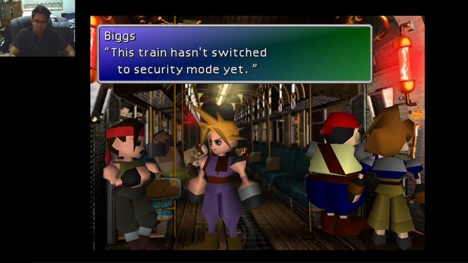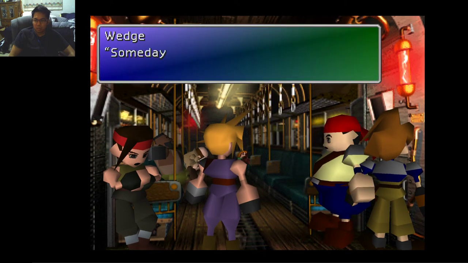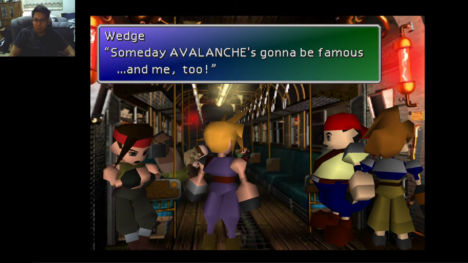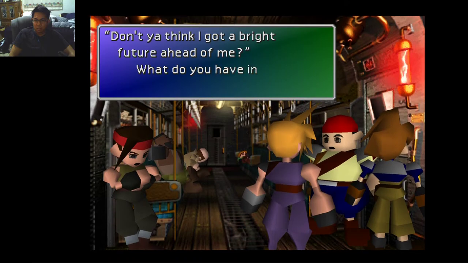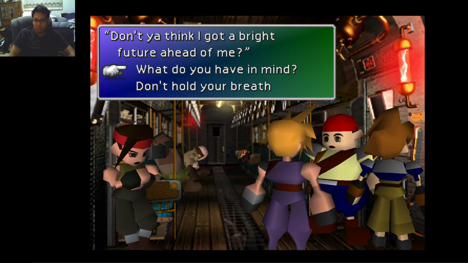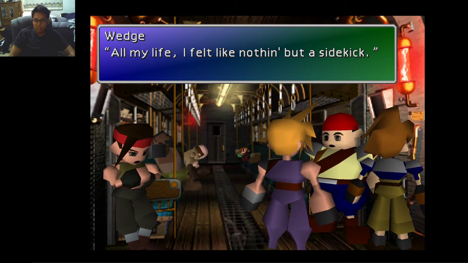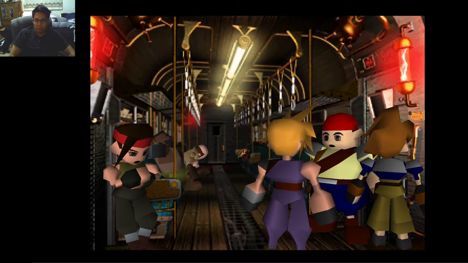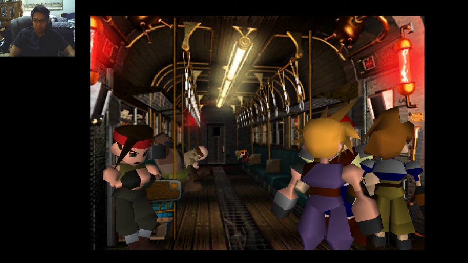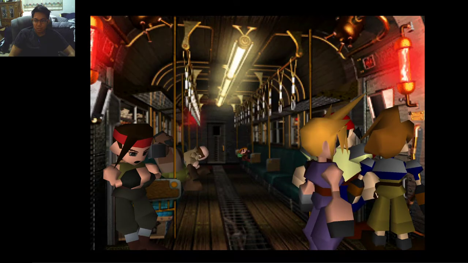This train hasn't switched to security mode yet. I'm sure they will change it by tomorrow. Someday Avalanche is gonna be famous, and me too. Cloud, don't you think I got a bright future ahead of me? What do you have in mind? All my life, I felt like nothing but a sidekick. But after joining Avalanche and trying to save the planet, I feel like I can do a lot of things. Someday Avalanche is going to be famous, and me too.